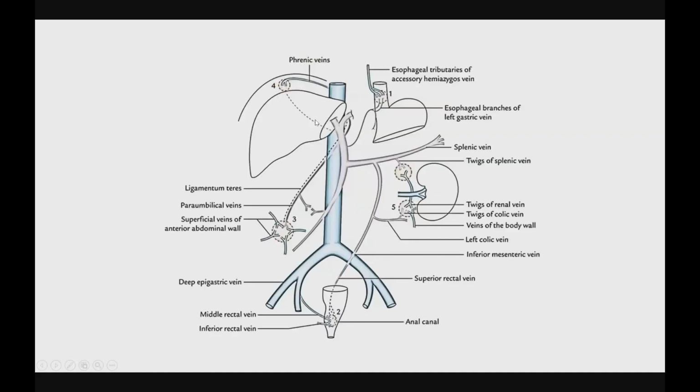And now we're going to talk a bit about portal hypertension. It will make a bit more sense this way. So portal hypertension is essentially when there's increased resistance to blood flow through the portal venous system. So this can be caused by prehepatic causes, for example, the portal vein is blocked by a thrombus, so before the liver. Intrahepatic, which is a problem in the liver, for example, something like cirrhosis. Or we have posthepatic causes where the blood actually can't pass into the IVC for whatever reason.